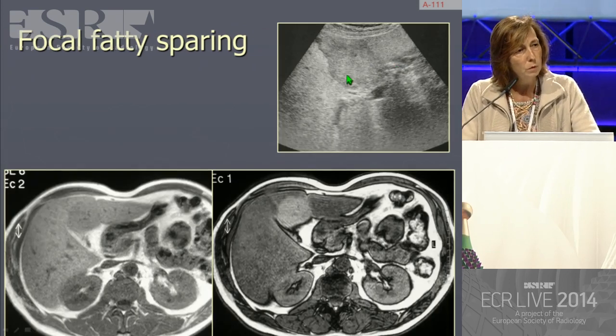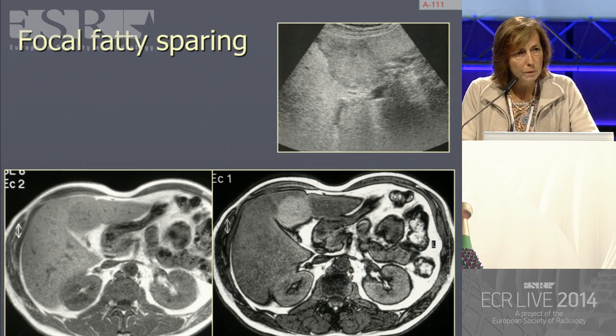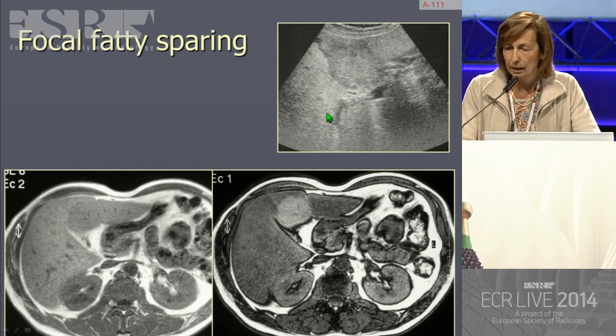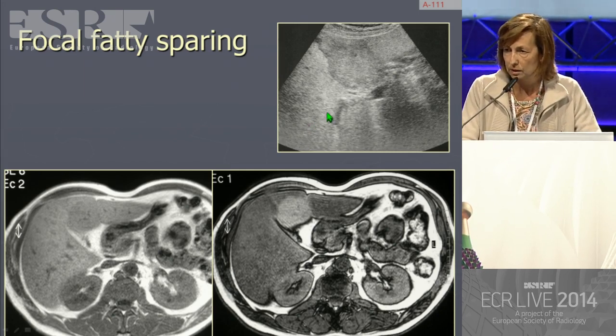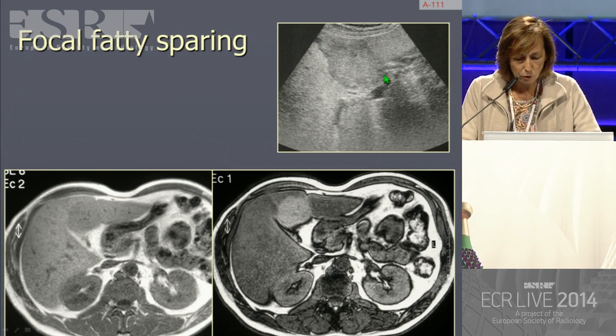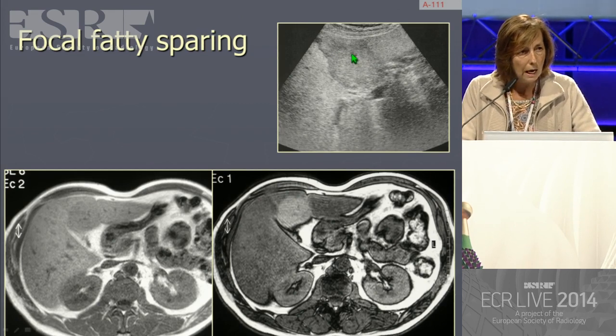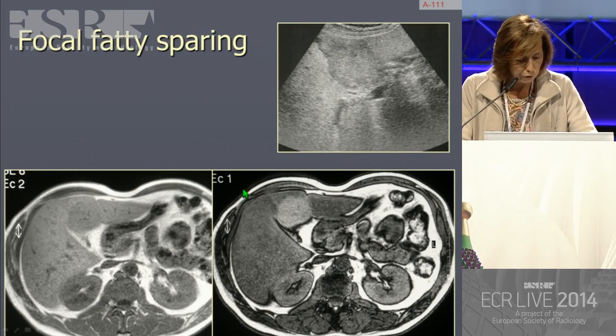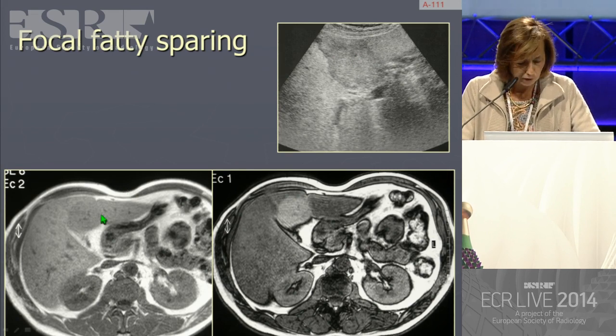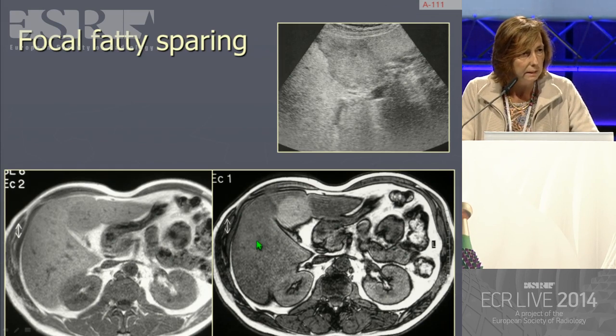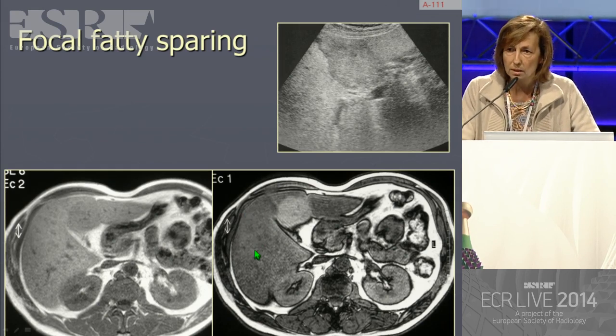This is a patient who has been referred in our institution for suspicion of a liver tumor. If you look at the ultrasound, you can see that the liver is diffusely hyperechoic, highly suggestive of liver steatosis. Yet, segment 4, or most of the segment 4, is enlarged and hypoechoic. And this is well demonstrated again on MR, in-phase or opposed-phase imaging, showing a drop in signal intensity here, indicating liver steatosis, and no fat here.